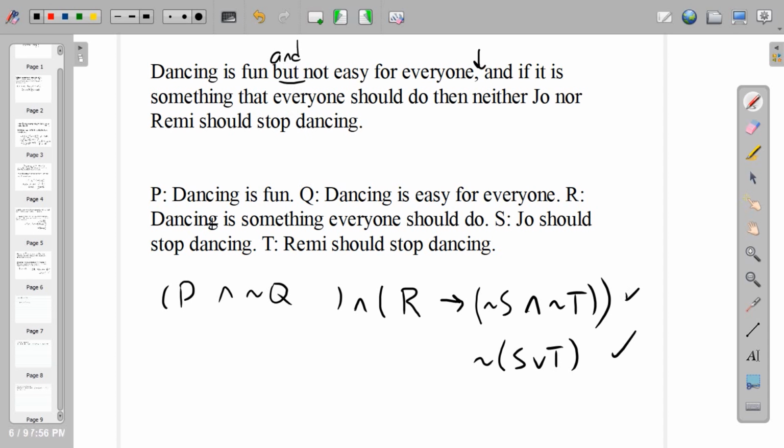Whatever comes right after only if is the consequent. And remember the strategy of starting to deal with these sentences not by trying to figure out everything all at once, but just trying to figure out what the main connective, what the main point of the sentence is, break it up into its largest pieces, and then deal with those pieces one by one. And that commas help you find them. Okay.